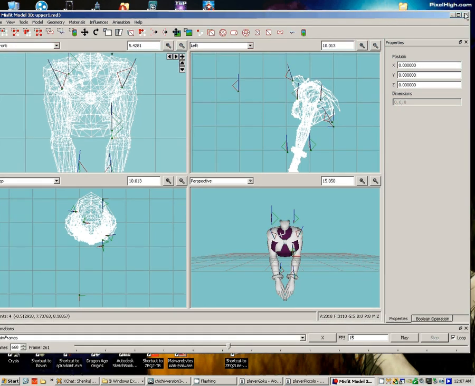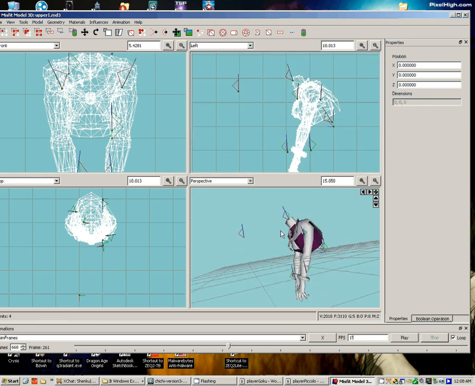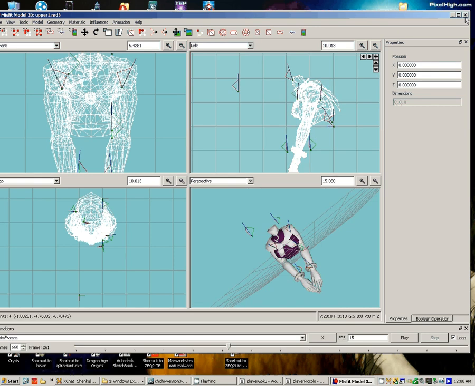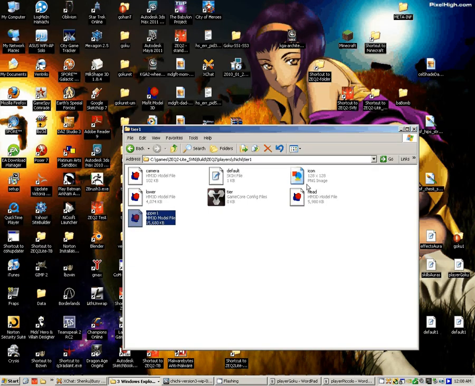We can fix the tags later. The tags can always be replaced relatively quickly. Once you know how to make them, you can make new ones real easy. But it looks like everything's in the correct orientation. She's facing forward, and she's roughly the correct orientation. Now rename that back to just upper.